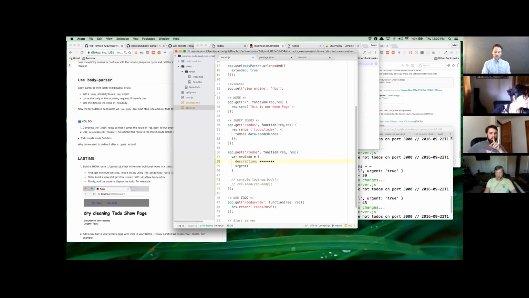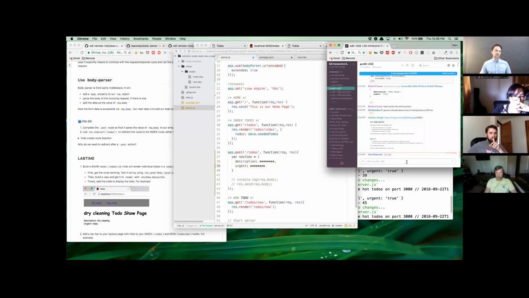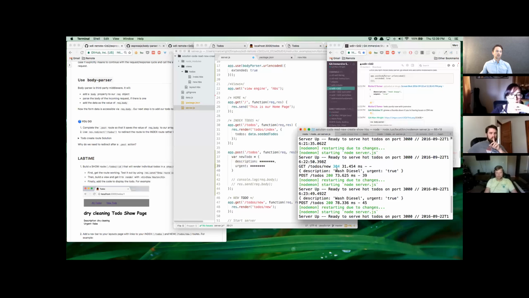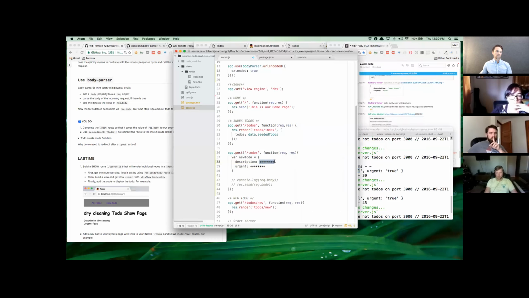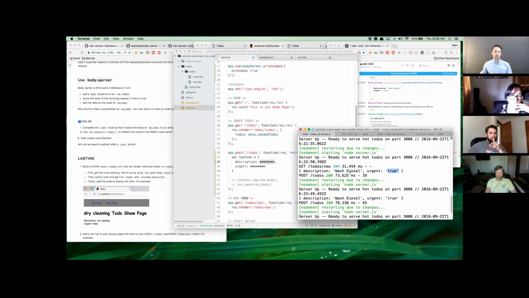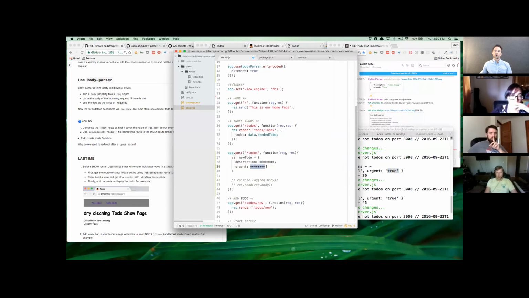So it needs to be something, and then this needs to be something. So what do you guys think the values need to be? Yeah, so it's going to be a string, but specifically, how do I get the value? How do I get, for example, wash diesel into here, and how would I get true into urgent right here?